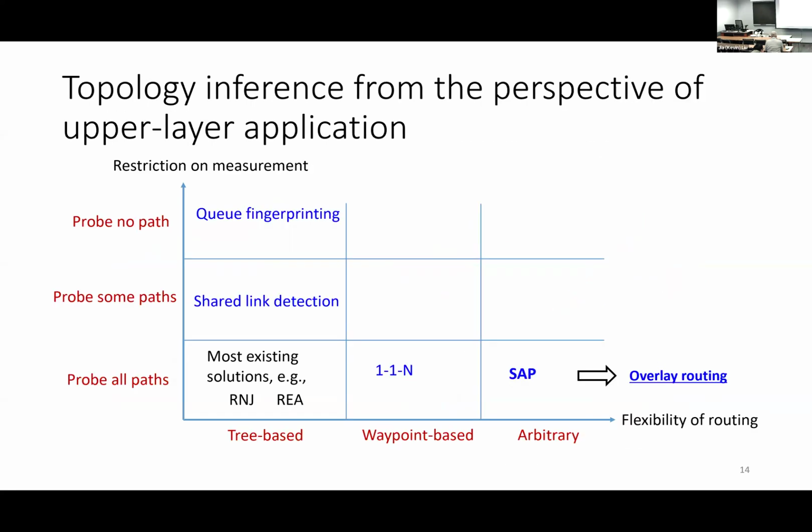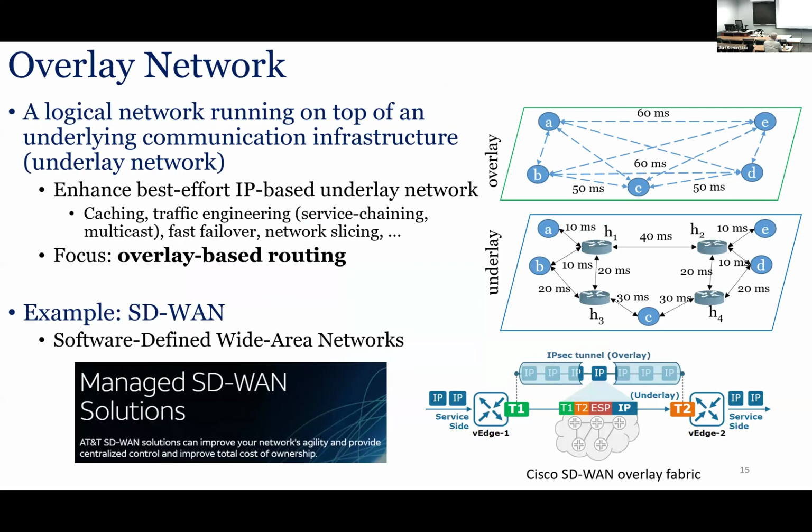But I want to move a little bit away from the original goal of reconstructing the routing topology. So the question is, what do we do with the topology ultimately? That's what we care about, not just looking at the graph for fun, right? So it turns out that the category information, remember the categories we said we can uniquely identify, is very useful for something that the application layer cares about. I'm going to show a concrete example in the context of overlay routing.